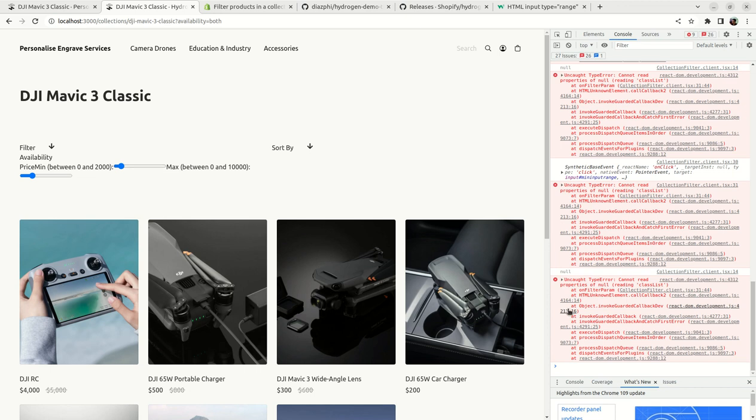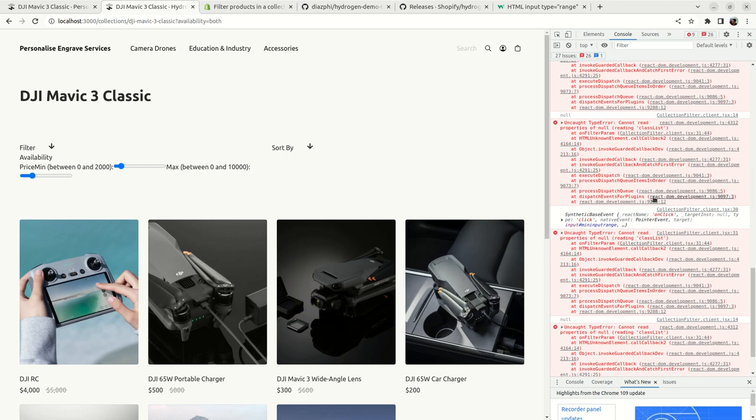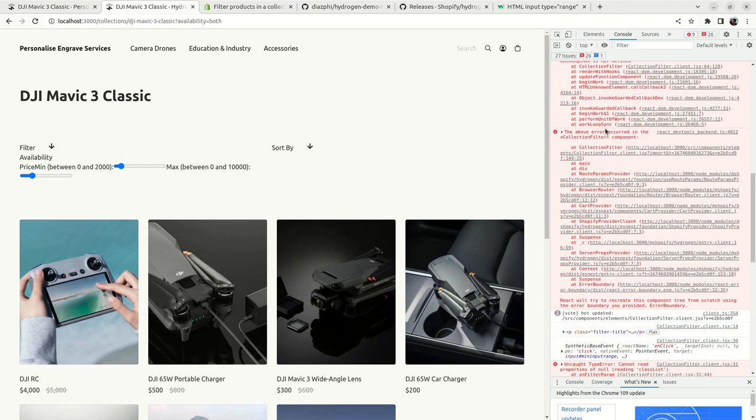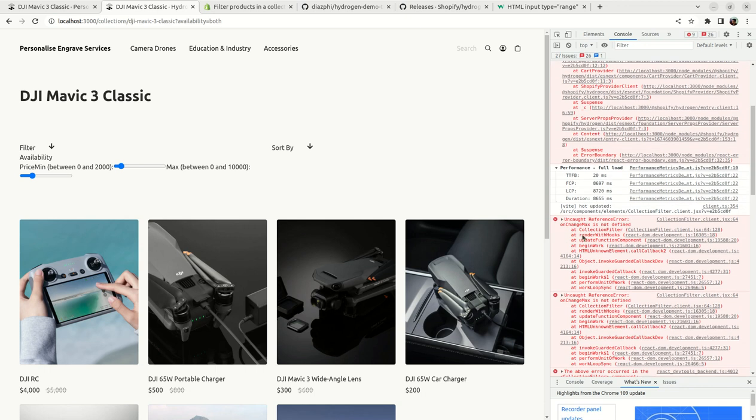Okay, what is this error? On filter param callback, cannot read, on change is not defined.